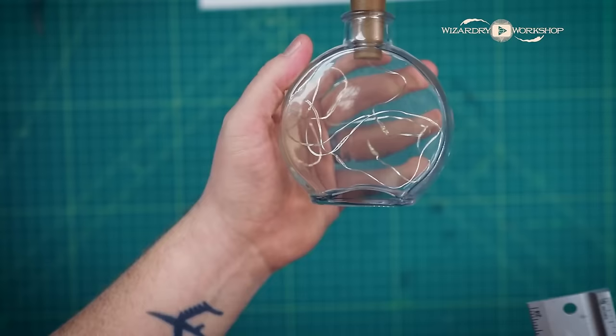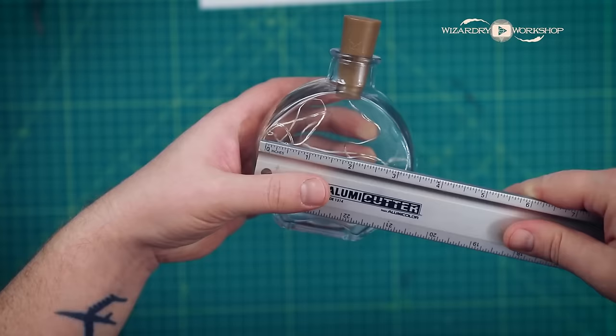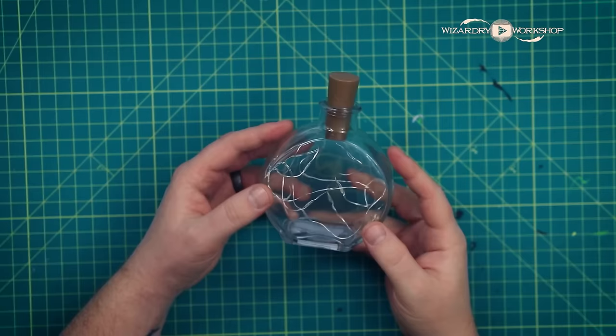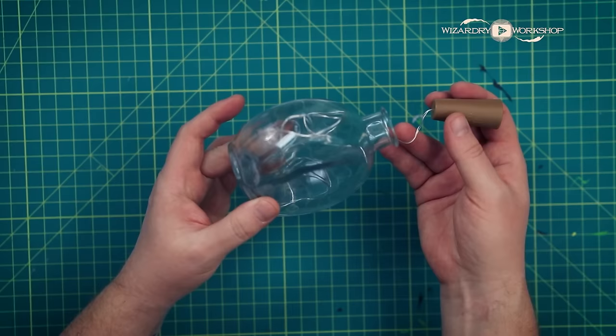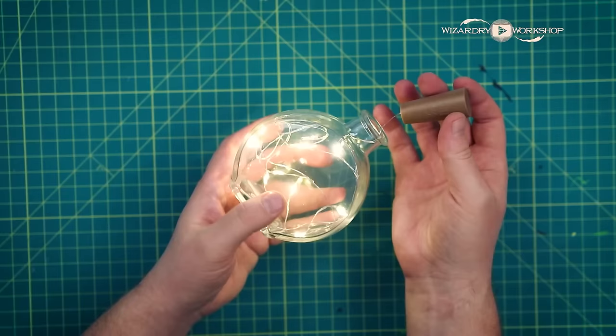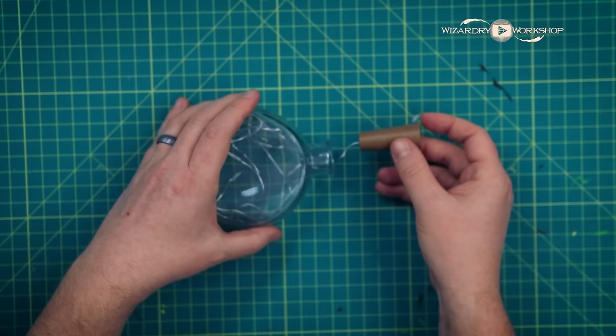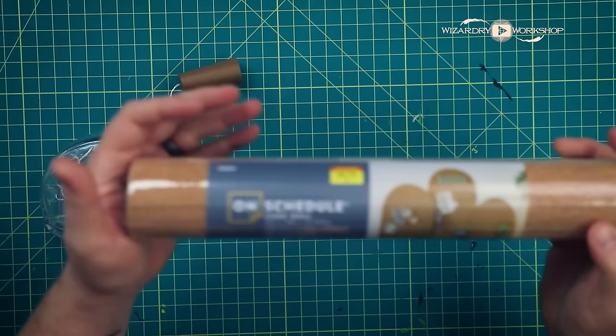Now with those cut out, we can continue on with the bottle. So here's the bottle I picked. It's a flat, kind of circular bottle. You want a 3-inch by 3-inch label to be able to fit on the front of the bottle. But I really do suggest a flat, circular one. If you get a curved one, this isn't going to look as good. Now the next thing that I have here, this is kind of like string lights that I put inside of this bottle.